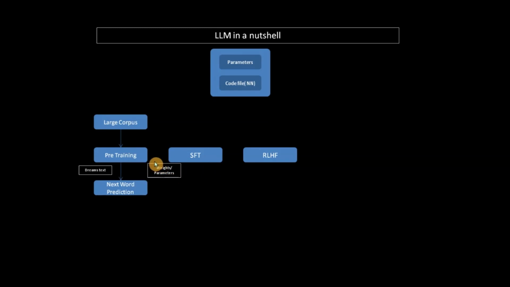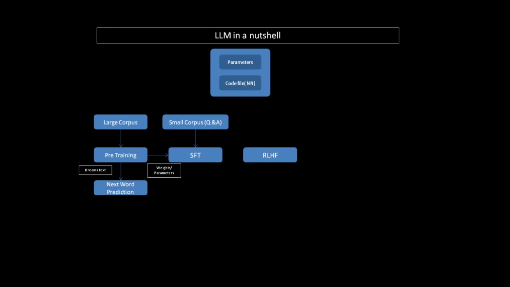Now the next process we do is called supervised fine-tuning. In this process, we take a smaller corpus of documents, and we want the model to make use of its knowledge and align it with human responses, in terms of what responses humans expect. So we feed it question and answer documents. We ask people to write questions and ask experts to give the accurate and correct answers for those questions.